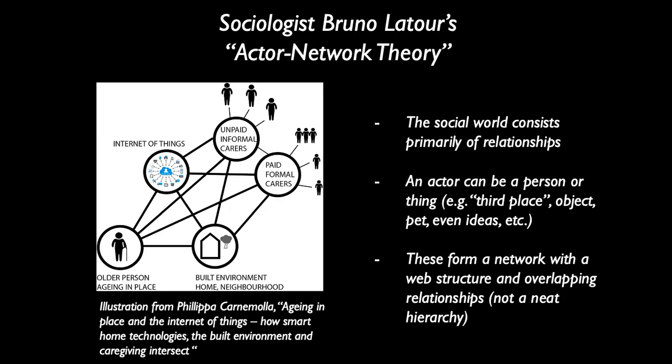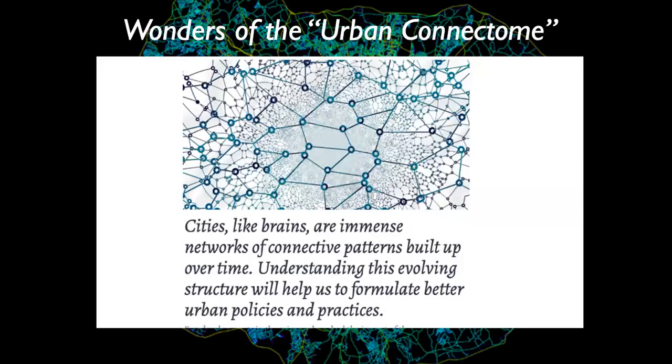This is an example, an illustration, by the way, from Aging in Place and the Internet of Things, where we're thinking about how people who are living in their homes can be assisted by technology. So we have the interconnections of people, connections of technology, connections of their homes, connections of the institutions that are monitoring them, all those things that we're looking at. And we're managing those things. We have to manage those things if we're going to successfully allow the technology to support aging in place. So that's an example of that.